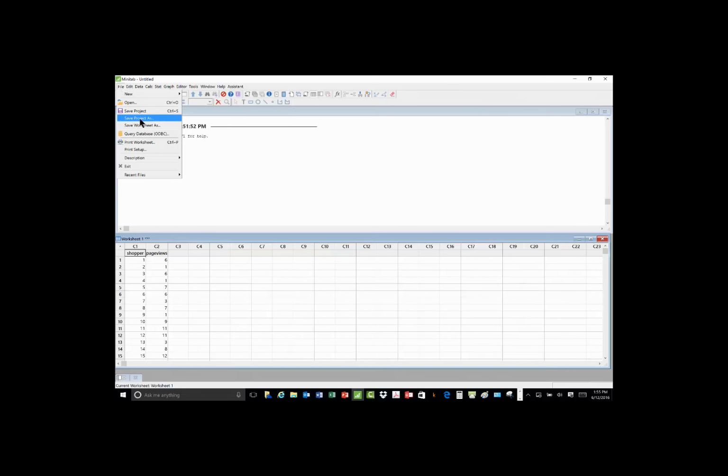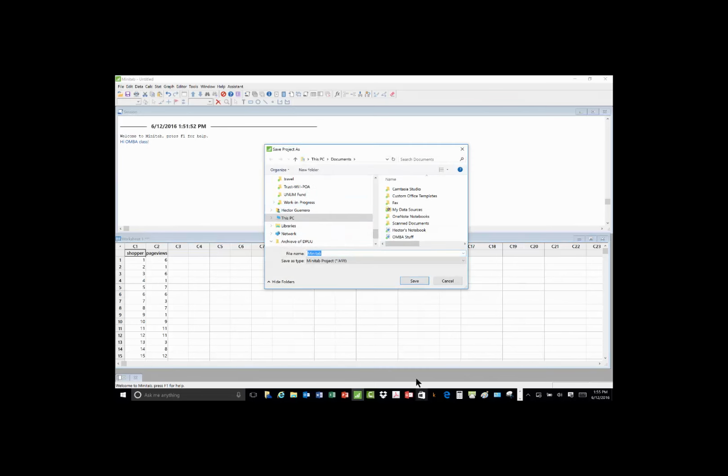I'm going to save the project as, I'm going to call it our practice session. And you notice it's being saved as a Minitab project, a .mpj file. I'm going to save this to my desktop for convenience's sake.